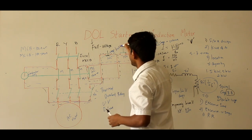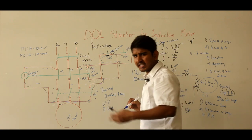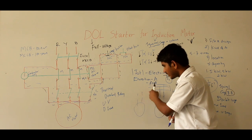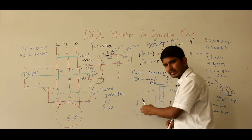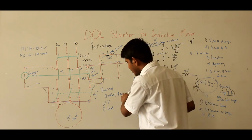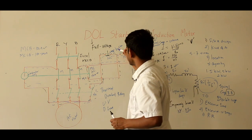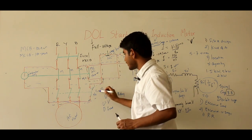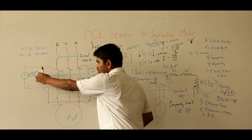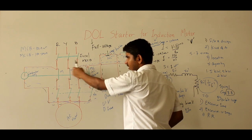Suppose when the supply fails or when there is a considerable line voltage drop, we do not want to disturb the other equipment connected to the same line, so there should not be voltage dips in the line. That is why, if there is a supply failure or considerable line voltage drop, or if the stop button is pressed, then this contact gets open, and this de-energizes your contactor coil, and when the contactor coil gets de-energized, all the contacts will be moved away, so they will get open.